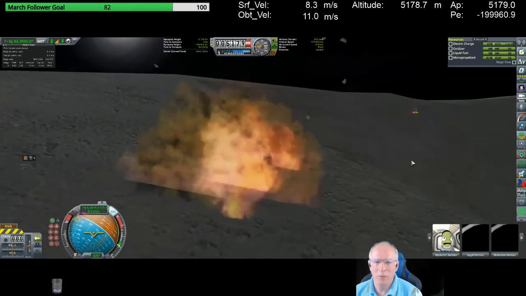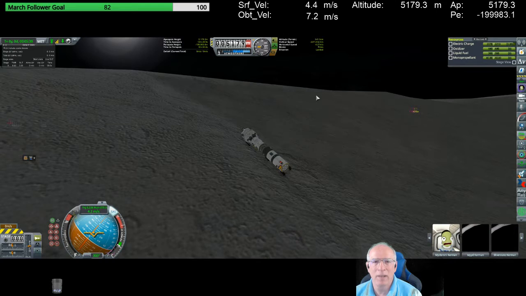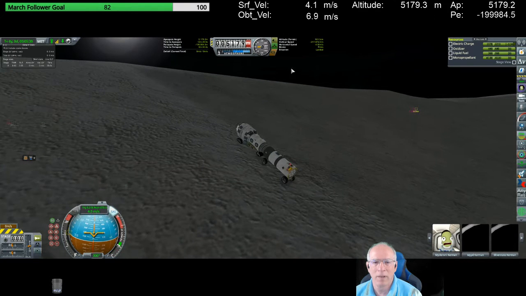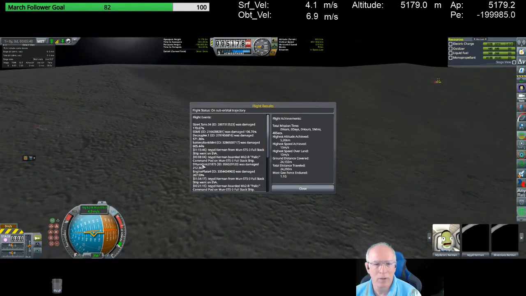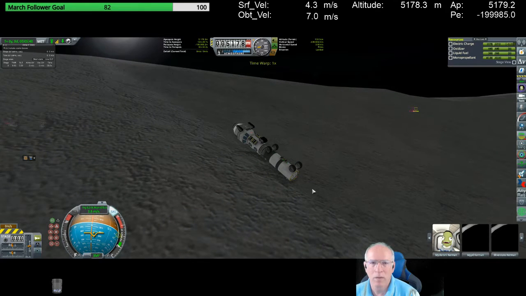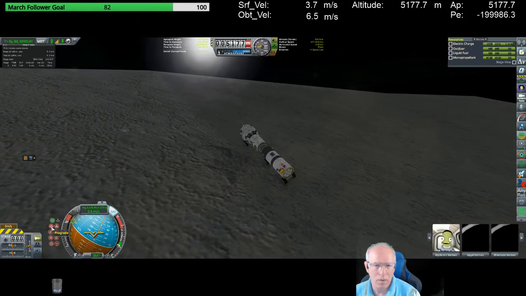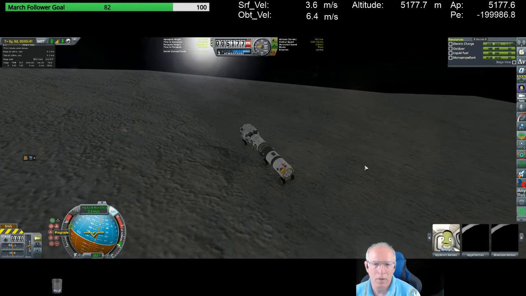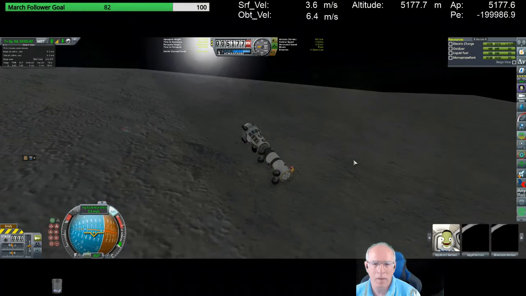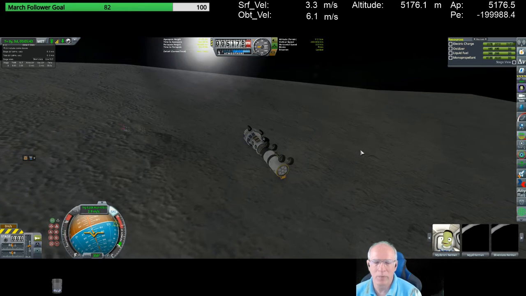Let's see what happened. Oh, what broke? What's damaged? Okay, good thing I did an F5. What did I lose? Communitron. That still looks like the antenna. I lost one of my antennas. Well, I can always revert, but let's see if I can do without reverting.